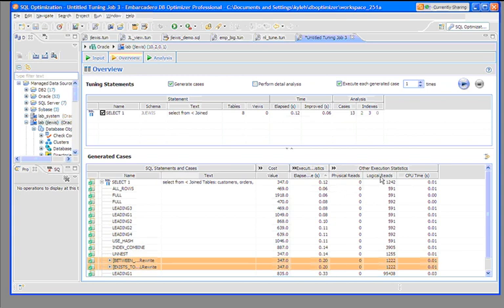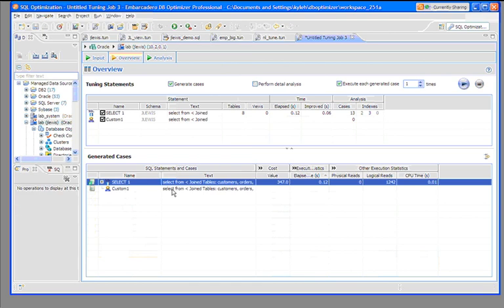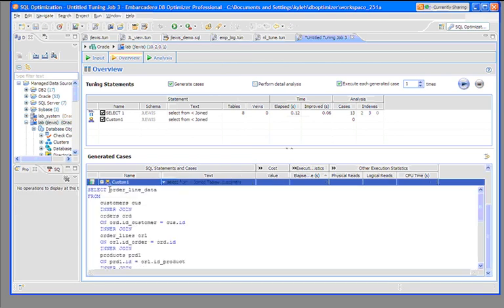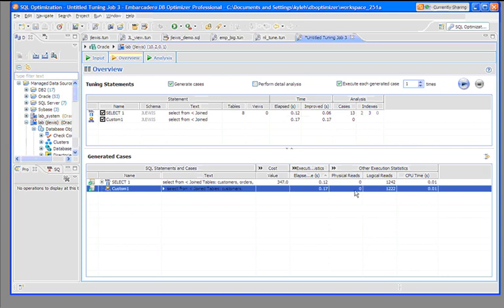Now, if you want to do the fancy footwork that Jonathan was doing, we can actually do it ourselves. I'm going to clone this case, so I'll get a copy of it. I'm going to click on the text, and we can go in there and start giving our own directives. So I mentioned how I would do the query. I would start at the orders table, so I'm going to say leading. This is Oracle specific here, but we could do something similar on Sybase or SQL Server. So I went to the orders table first, then I wanted to go to customers, then I wanted to go to order lines. Okay, let's run that query. I'm going to say execute. How does that compare to the base case? If we look, it's almost exactly the same. It's a little bit slower, but it visited fewer logical reads.